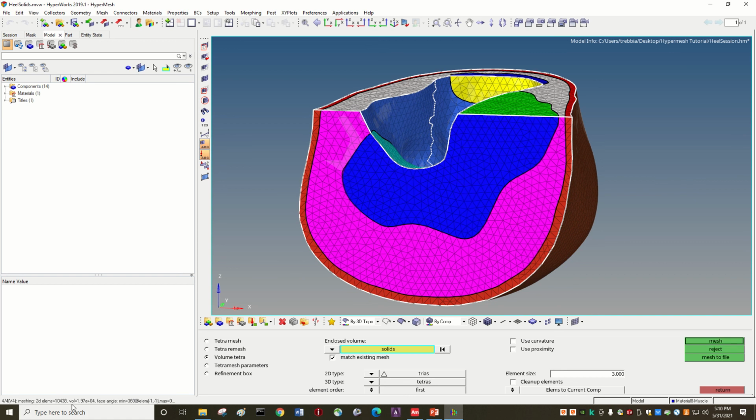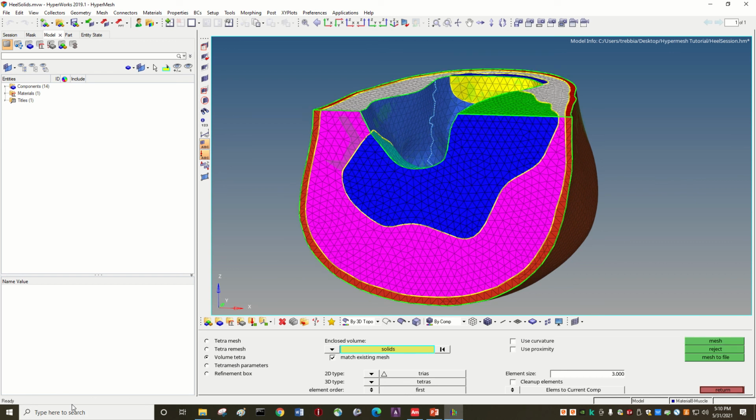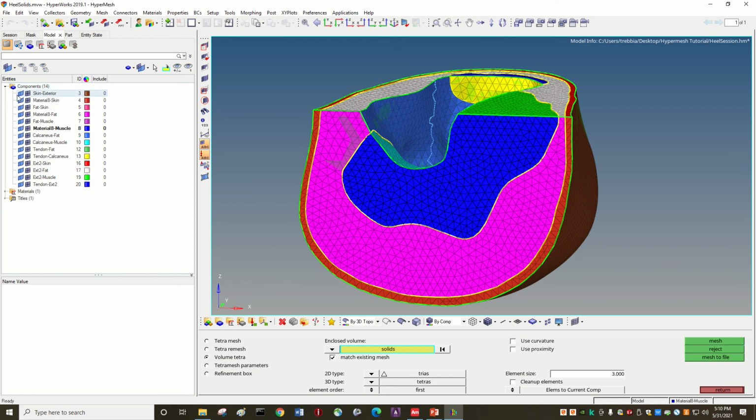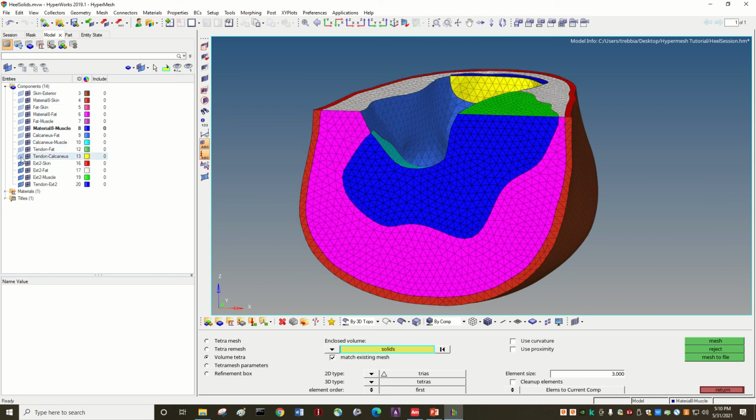Here we can see that everything is working and everything is done. So let's remove the surfaces, the parametric surfaces. Now we only have the elements.